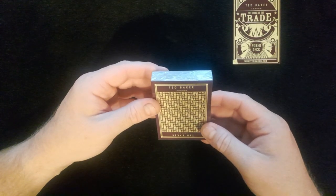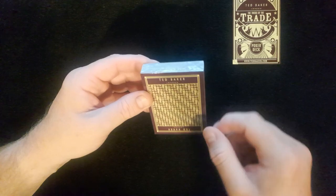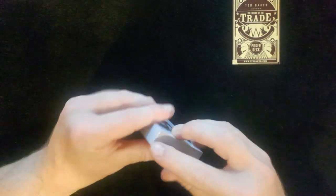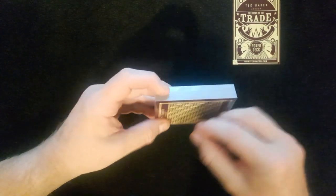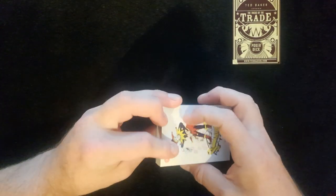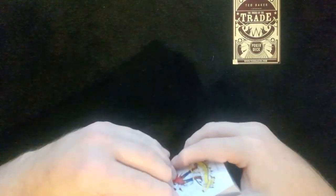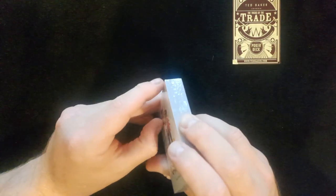Okay so we've got Ted Baker, brown design, lots of skulls here and the Ted Baker branding. Let's see if we can get inside these — this does seem to be a little pulley. I haven't had much luck with these recently. Oh, here we go — so we are in. Let's get the wrapper off and see if there's any hidden gems inside the Ted Baker.